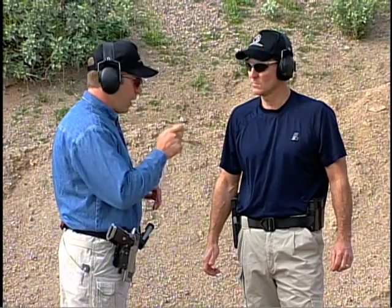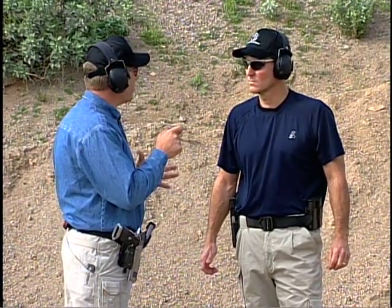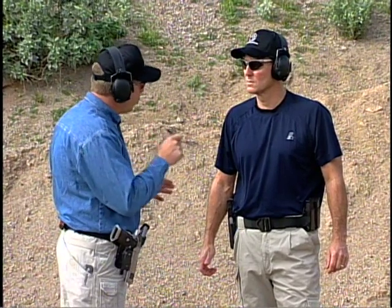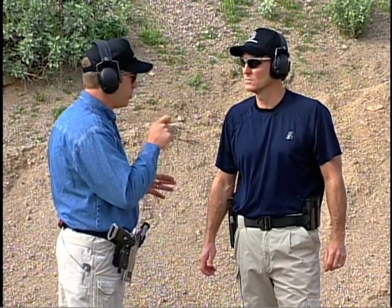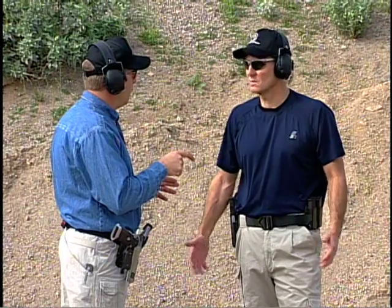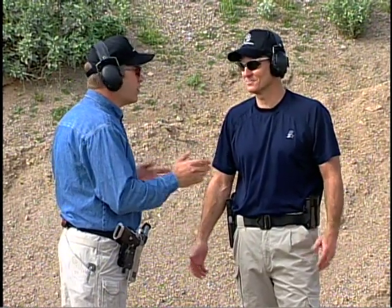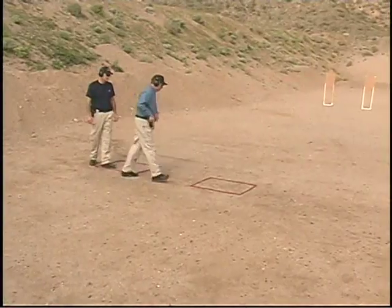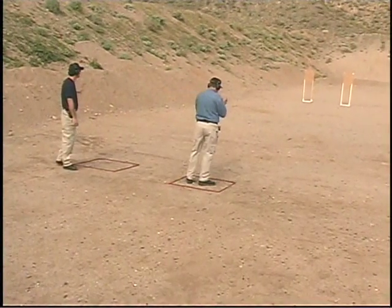And then when it goes bang, hold it back for a second or two when you're group shooting. Then slowly reset it and actually control the reset, instead of just punching it forward. Don't get in a hurry to make the next shot. This is group shooting. This is just trying to get everything perfect. Okay, let's see if this 40 I've got here from SV is sighted in.